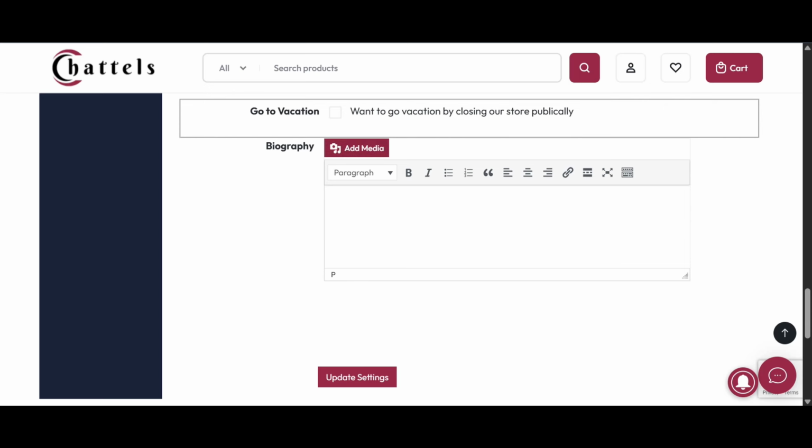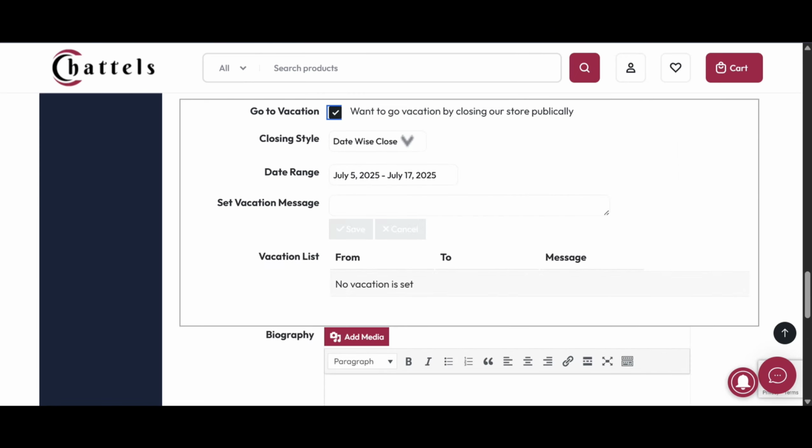Vacation. If you know you won't be available to operate your store for an extended period, you can select this to set a vacation for your store. While your store is in vacation mode, your product won't be buyable, but customers can still see it and interact with it. There are 2 options with which you can put your store in vacation mode: instantly close and date-wise close. Instant close means you want your store to be closed immediately after you save the setting, and whenever you're back from your leave, you can come back here and uncheck the vacation to put your store back in the available mode. Date-wise close. This gives you the flexibility to choose the date range you'll be unavailable.